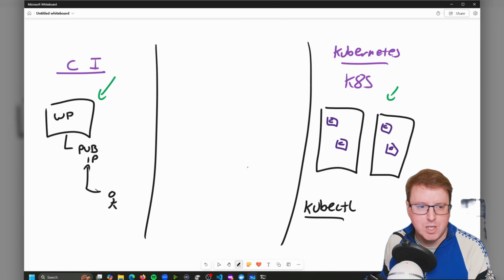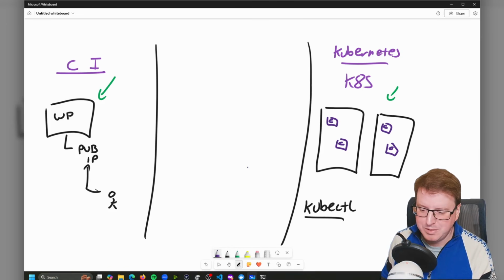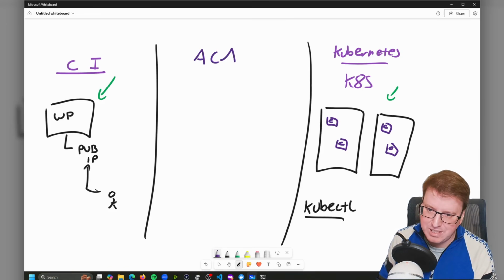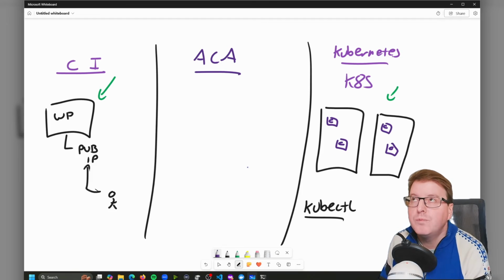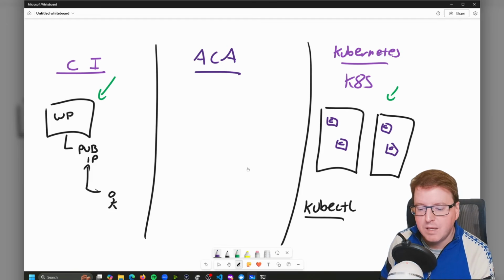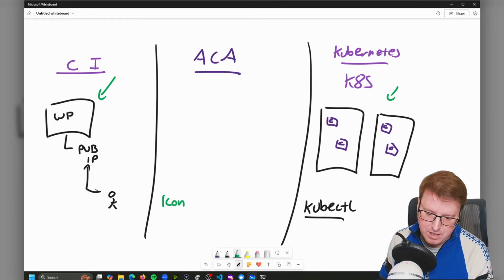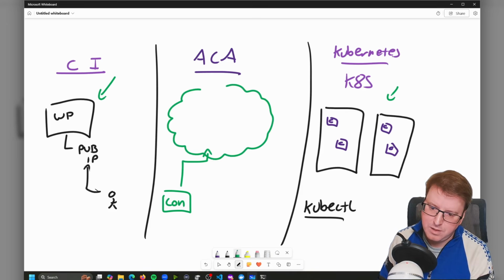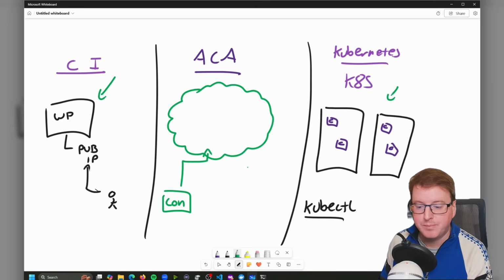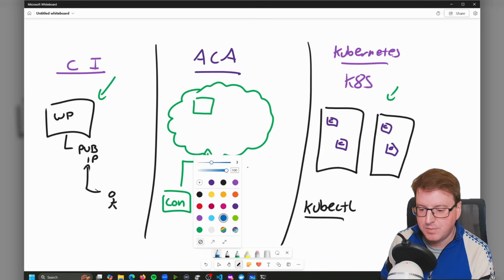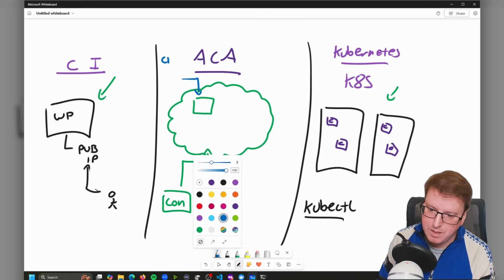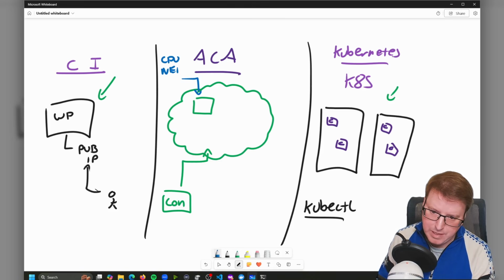Okay? So we need Baby Bear's bed, which is just right, because if one's a bit too hot and one's a bit too cold, we need the one in the middle, which is the Azure Container Apps. Okay. Now what Azure Container Apps does is it obfuscates a lot of these things. It gives you the simplicity of being able to take a container or a container image, deploy it to an Azure Container App, and what Microsoft will do is they'll take that container image. They will also have systems inside here so you can monitor it, so you can monitor it for like CPU load or network load.